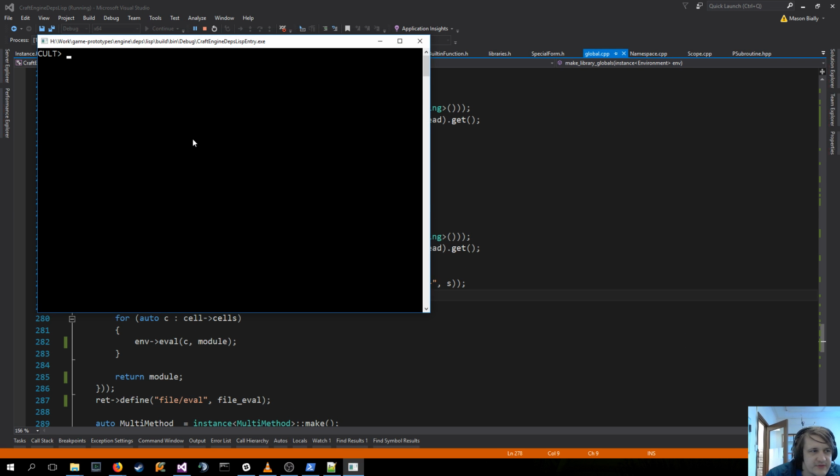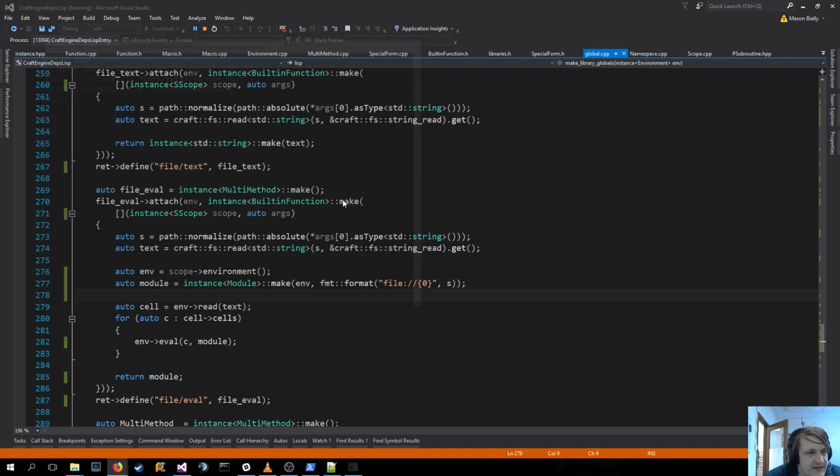So check that we're still in the right spot. We are. Let's try evaluating that again. Okay, so we actually got the module this time, which is what I expected. So now we need to put in the little chunk of code so that we can access the functions off of it. Then we'll be able to access stuff directly out of the module.